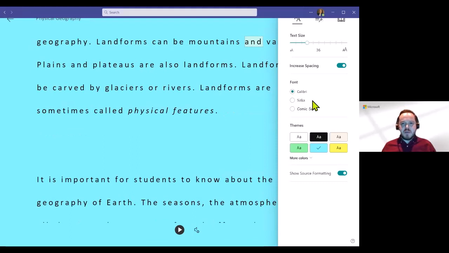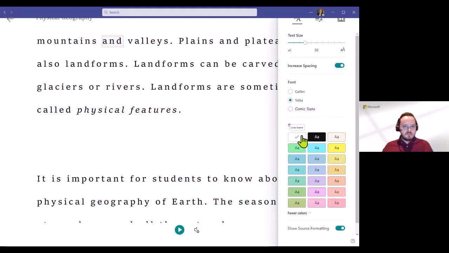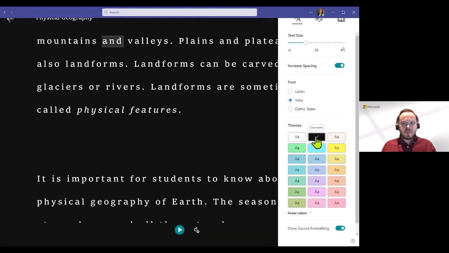And I like keeping this in mind too, because when I'm writing emails, creating documents, I try to make things as inclusive as possible. So I always try to use Calibri or Sitka whenever I'm sharing stuff out with people, either within Microsoft or even outside when I work with students and educators. Down below, we've also got several different colored themes. So by default, we just have our standard white background, but we've got a high contrast dark theme available.